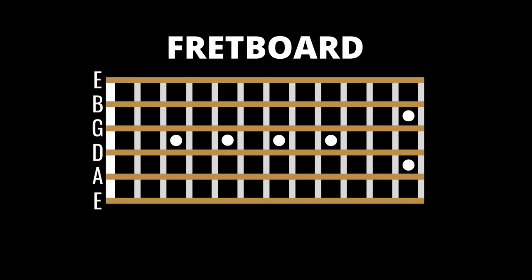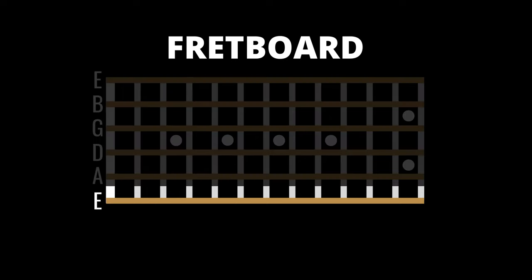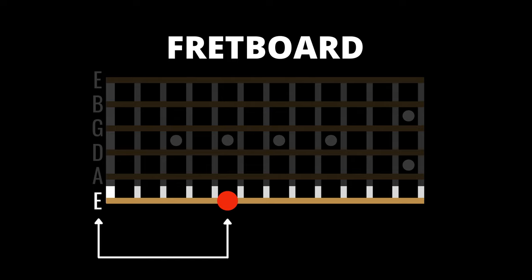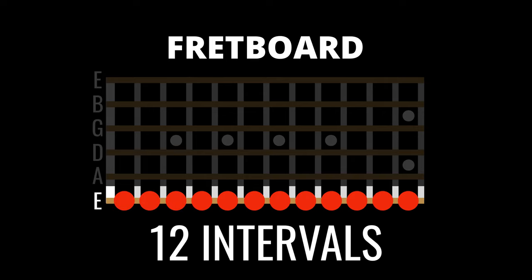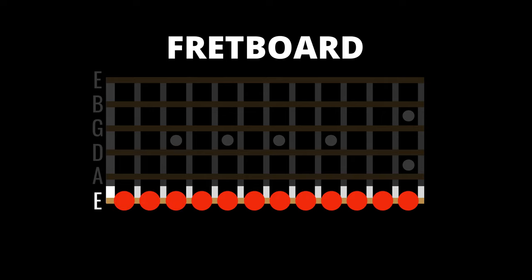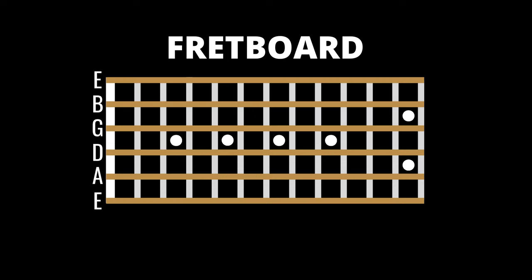An interval is the distance in pitch between two notes. To better understand this, let's use our low E string as an example. If we played our low E string, the smallest interval available to us would be the distance between the open E string and the F note on the first fret, followed by the second fret, then the third, fourth, fifth, sixth, all the way up to the E on the twelfth fret. In total this gives us 12 possible intervals, each with their own unique quality or sound. It doesn't matter what note you choose to play on the fretboard — if you follow that note with another note, or play it at the same time as another note, then you have just played one of those intervals.